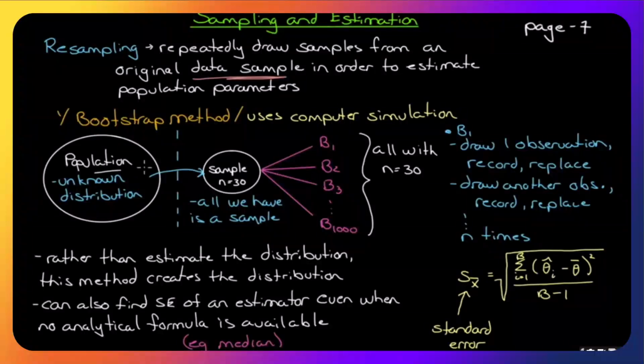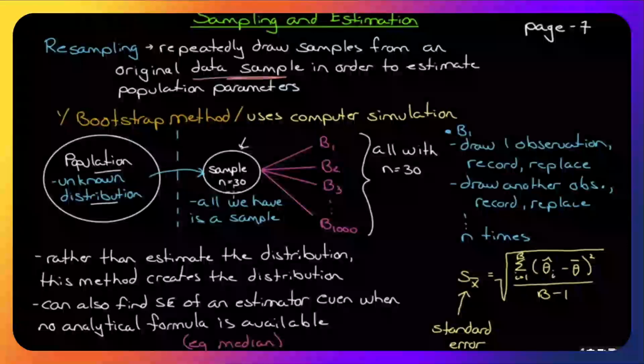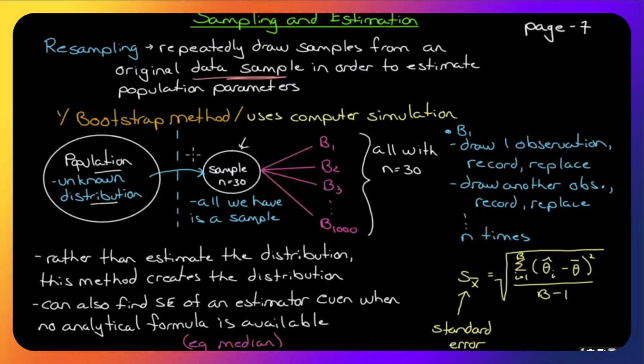So there is some population that exists, some unknown distribution. I've drawn a little wall here to show that all we have is a sample size of 30, and that's all we have. We can't see what's on the other side here. This is all we have. What can we do with this? We'd use a system called resampling. And we'll create maybe 1,000 samples from this one sample. And here's how we do it. We only have 30. All of these samples will have an n of 30 as well.